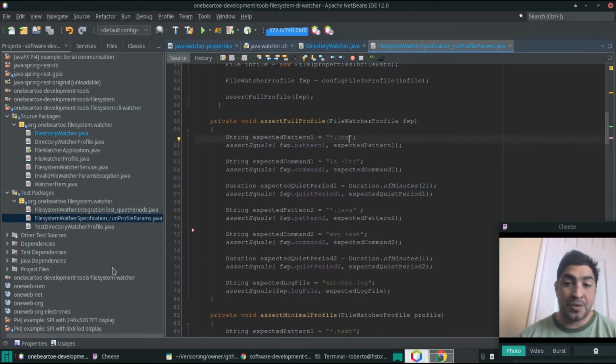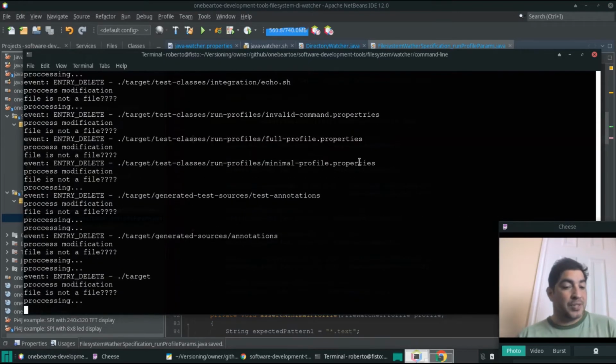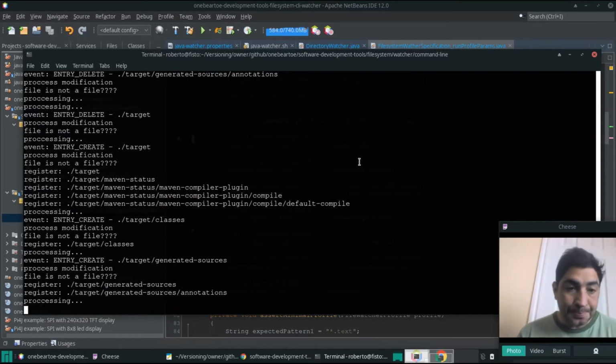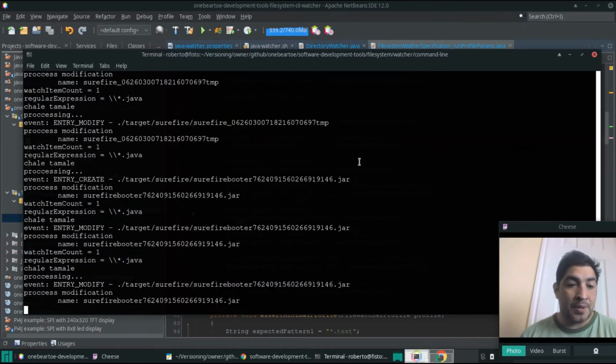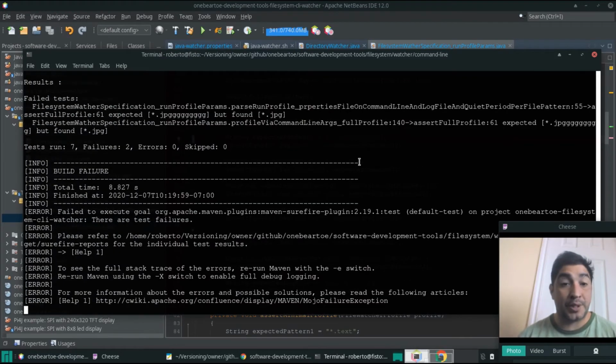That's all well and good, but let's see what it would look like if it fails. I'm just going to introduce a false positive here and say, instead of expecting star.jpg, I'm going to fudge it up with a bunch of G's. On its own, it should detect there was a change, and it's going to run the maven command again, but this time we're expecting it to fail, which it did. Still the same number of tests, but now we have 2 failures. That helps me out; I'll have that application running on a separate screen, and it just runs the tests whenever I make a change.